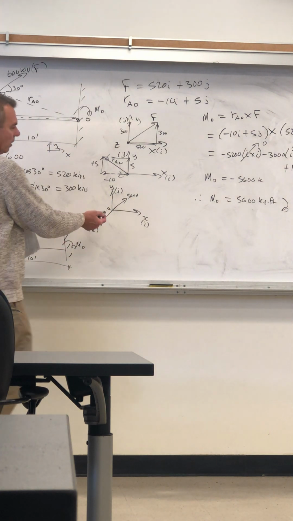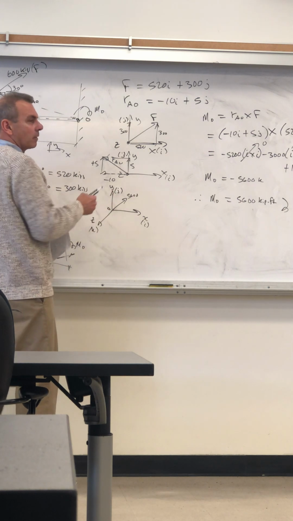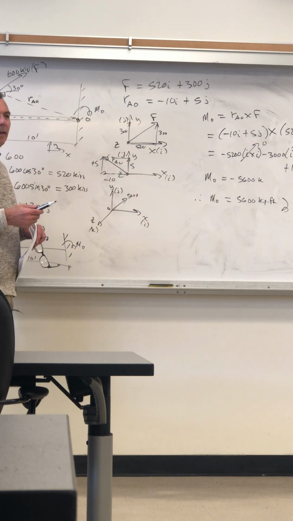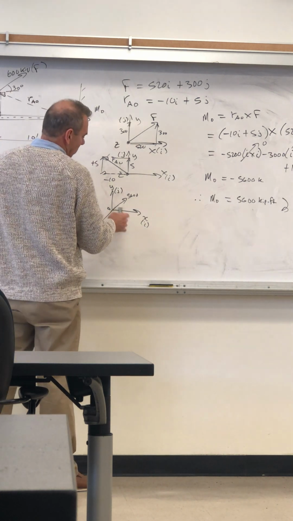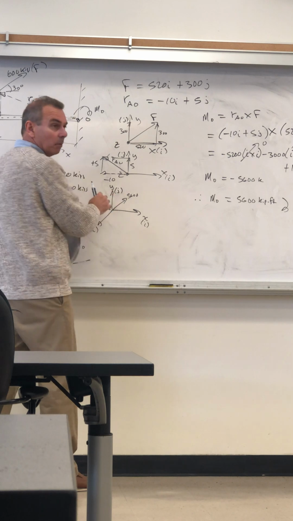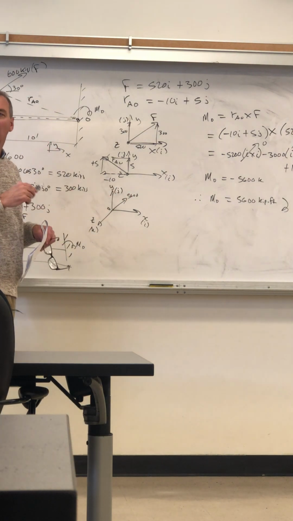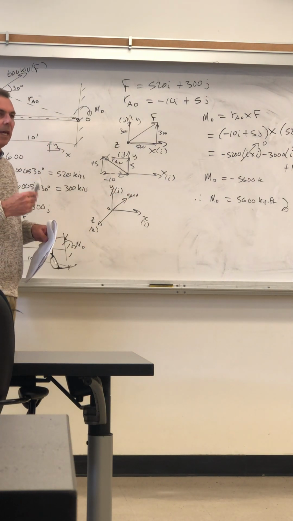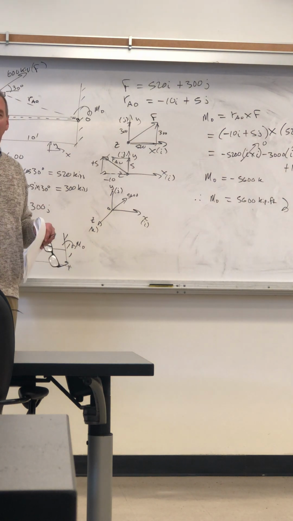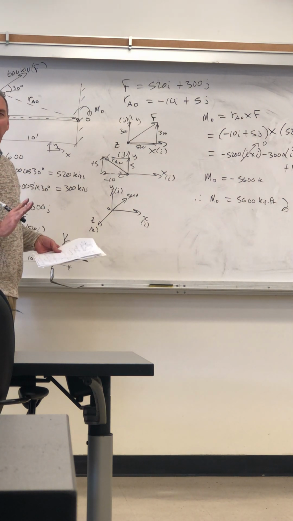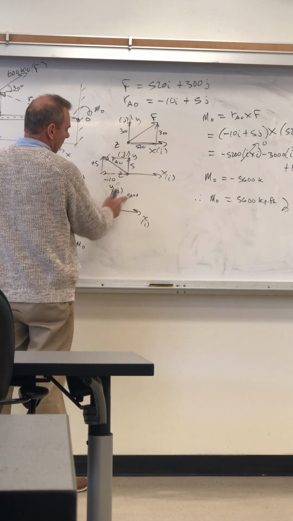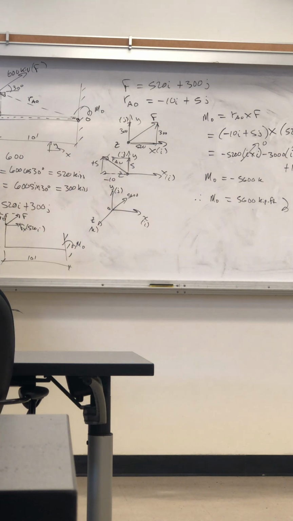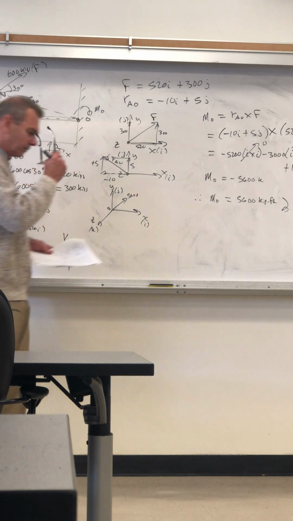And notice how the force vector and the position or displacement, this radius vector, were both in the X and Y, the I and J planes, right? But what came out, all the IJ terms canceled, and we ended up with the K result. And that's because the result is exactly 90 degrees to the plane. That's why it was canceled. And so we were either going to get a result this way or this. Well, the cross product gives us a result that's perpendicular to the two vectors that make it up. Cross product.